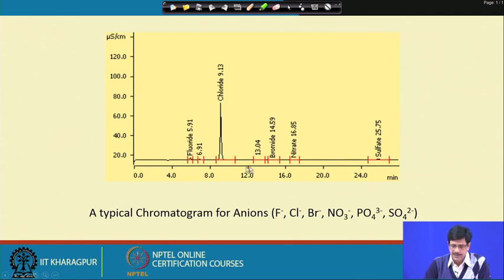So, you could see how the peaks occur on a chromatogram, where the x axis is the time in minutes starting from 0, and it takes about 27 to 28 minutes for a leachate to be analyzed for its anion concentration. On the y axis is the conductivity in microsiemens per centimeter, and we could see a very nice and straight baseline, and we see the peaks here. When we have our reference standards, in which the concentrations are known in ppm to ppb ranges, then by taking the area under the curve, which is also done for the standards, the absolute concentrations of these anionic species are calculated from this kind of chromatogram.